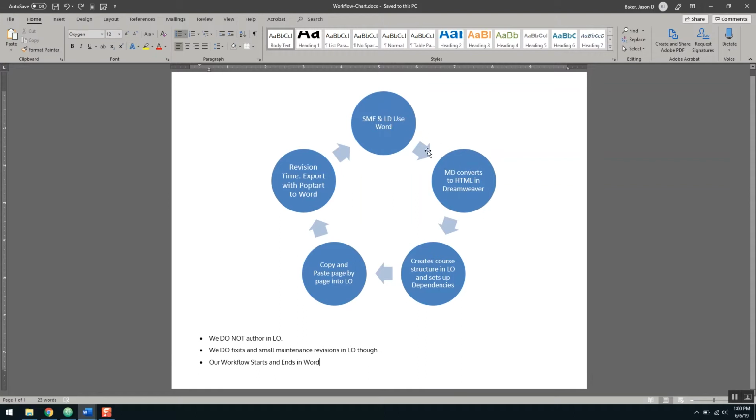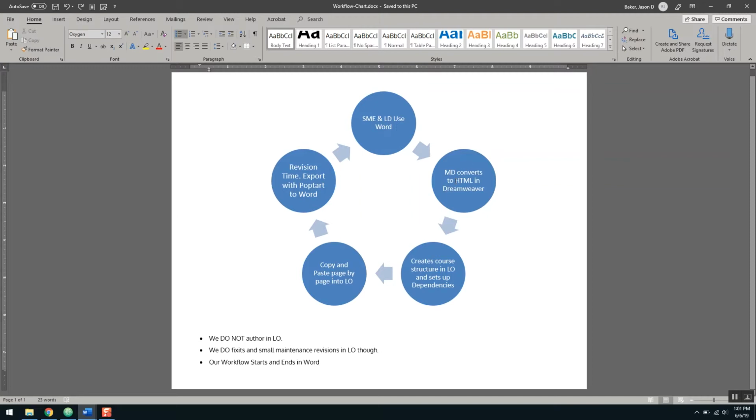Then from there, the Word documents are proofed and then given to a multimedia designer. The job of the multimedia designer is to convert the Word doc to HTML. Right now, one of the tools we use is Dreamweaver to do that, although we do use other HTML editors. The reason that we convert it to HTML is, one, because we're an online company, so all of our students are going to be viewing HTML, because that's what the web is built in. But HTML is also supported by the platform.